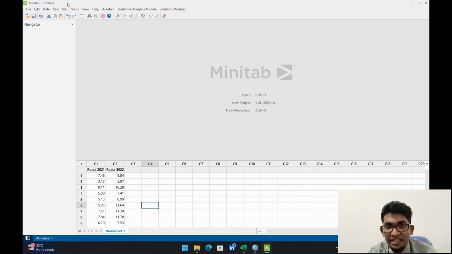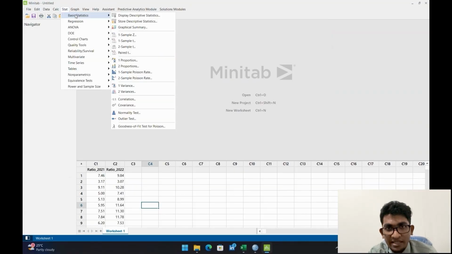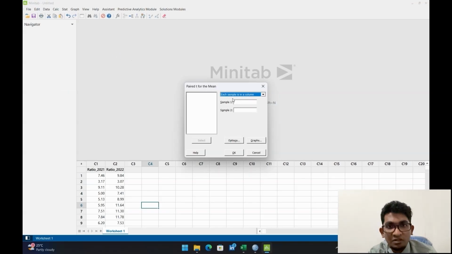Then I run the paired t-test to confirm the same result we got in SPSS. I go to Stat, Basic Statistics, and select Paired t. I choose ratio 2021 as sample 1 and ratio 2022 as sample 2.